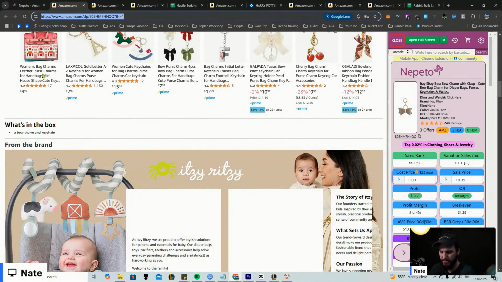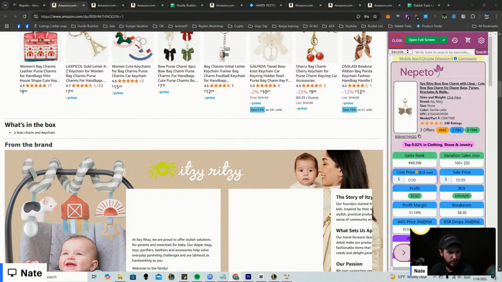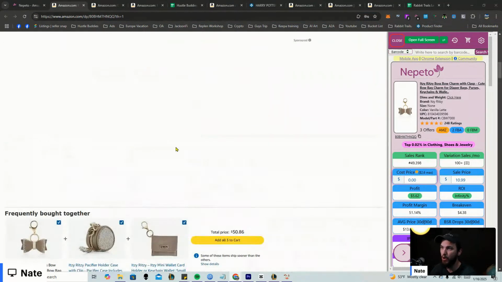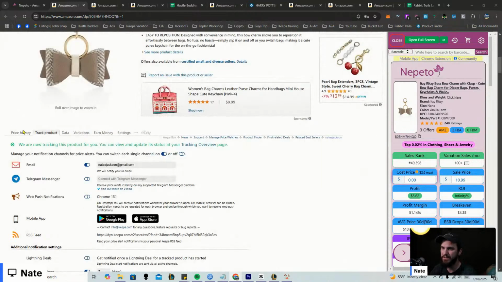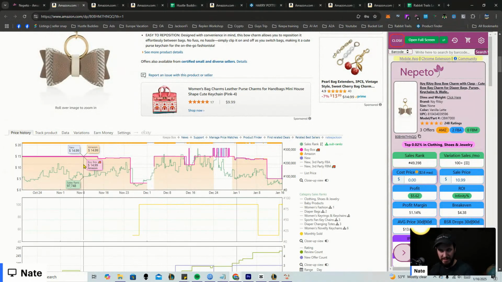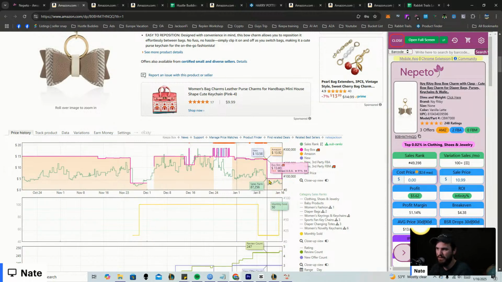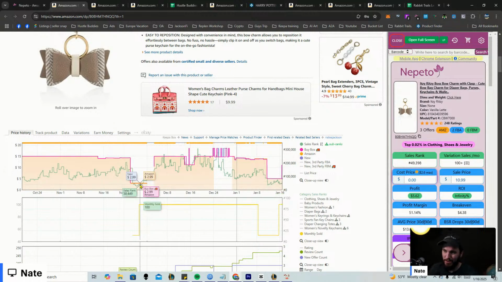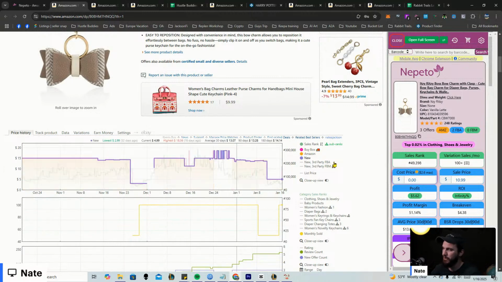I'm going to share this with the chat, and I recommend that you do the same because when I'm looking at this Keepa chart, I see usually this is being sold for about $15, but occasionally Amazon comes in. Amazon was down here for $2.99 for a while, and they came back on for $4.99 for a while. So if Amazon comes back on at either $4.99 or $2.99, I am jumping all over this. I'm going to get a bunch, and then we'll flip them back when they're up at 15. Okay? So I like that.